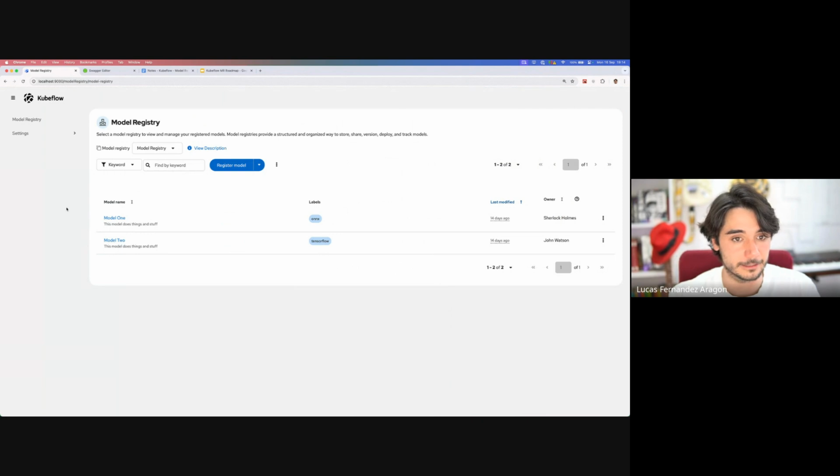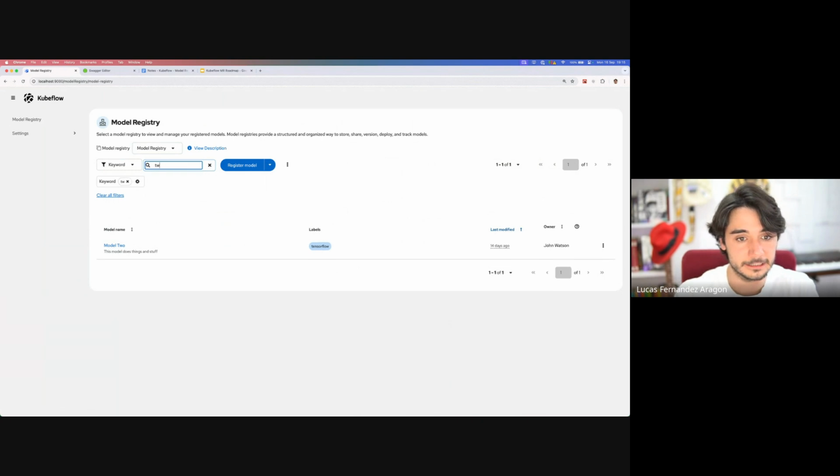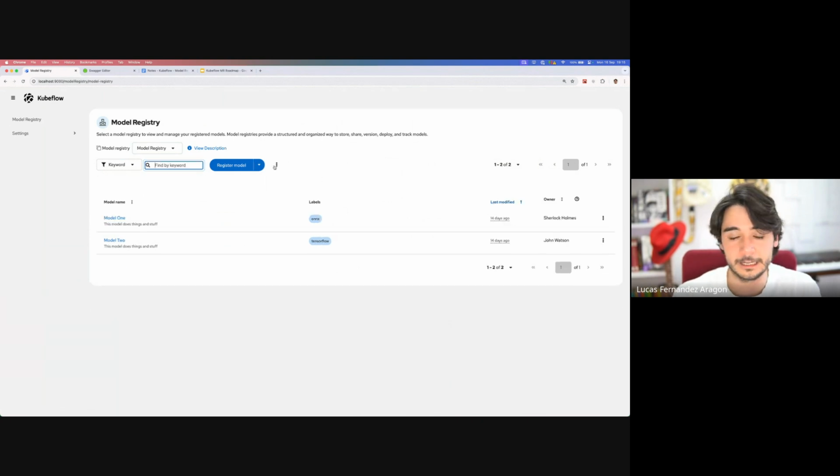Right here, we have all the parts of the model registry with the selectors. We have right here federated search for model registries. We have the models themselves right here. We can either register a new model, which is still under development, but we can filter from different models or whatever we want to have right here.